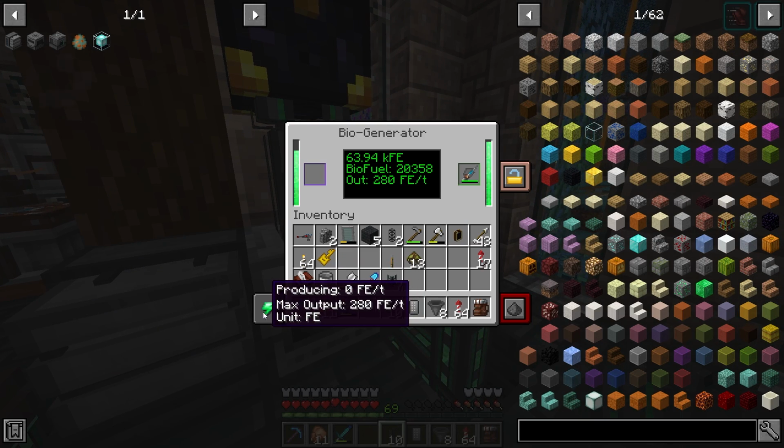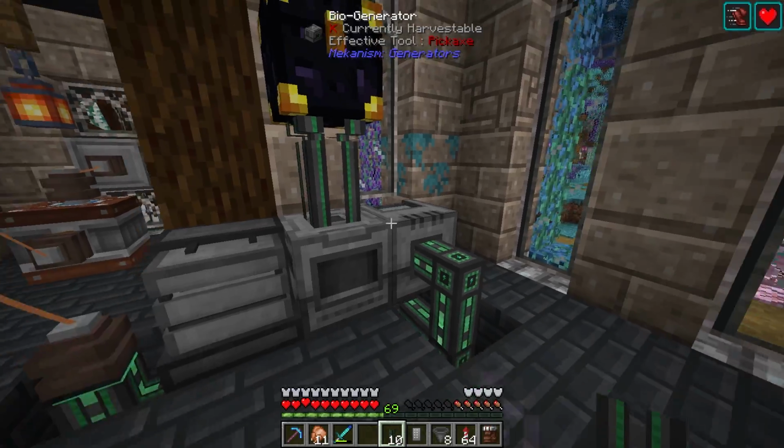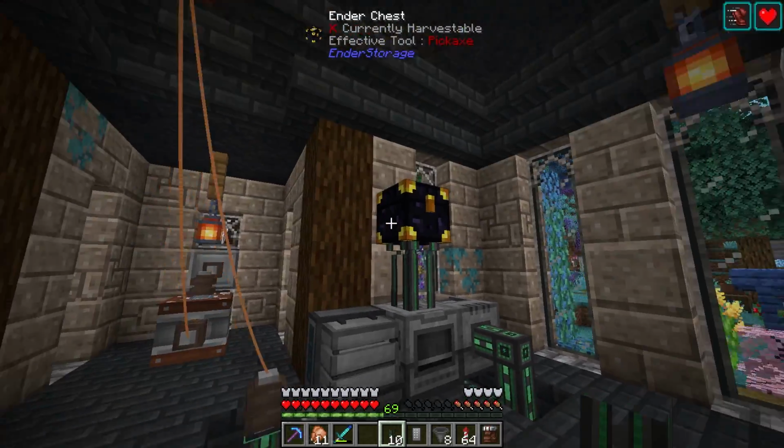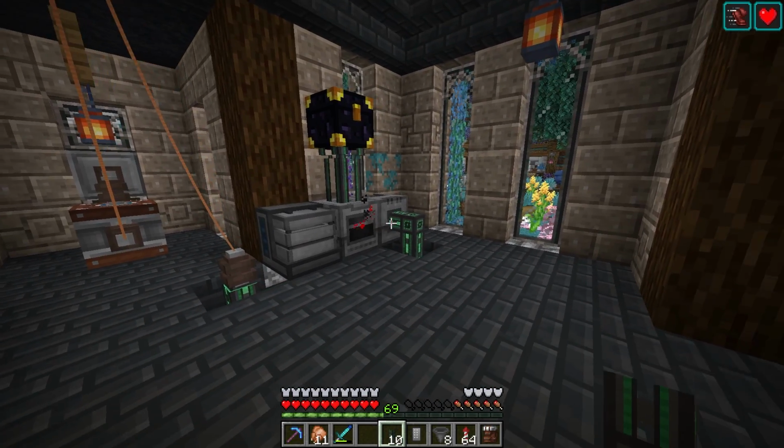Look at this. The maximum output is 128 RF per tick, which is a pretty good start, considering that our resources and our power is coming from an automated farm. So it's pretty much free power right now.